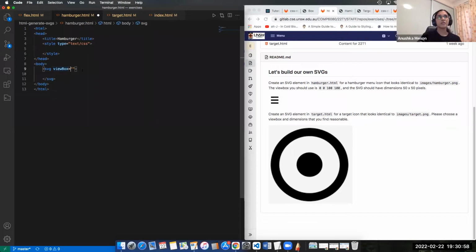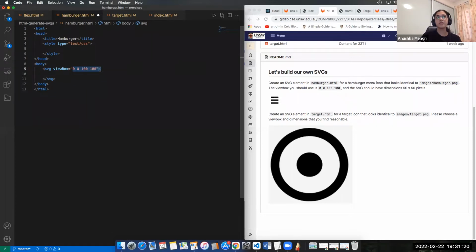This first part defines the coordinates of the top left corner of the SVG, so I'm saying the top left corner should be 0, 0. Then this defines how many coordinates on the x-axis we want, and this defines how many on the y-axis.